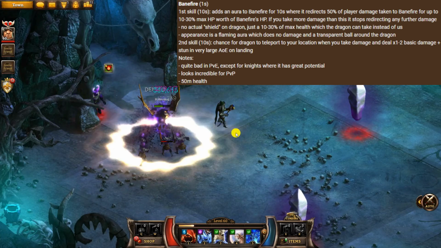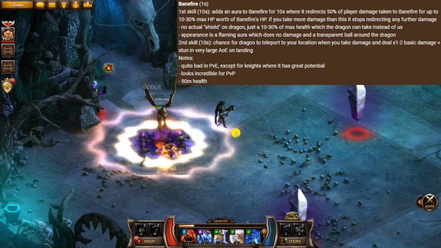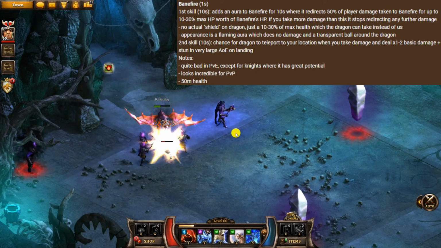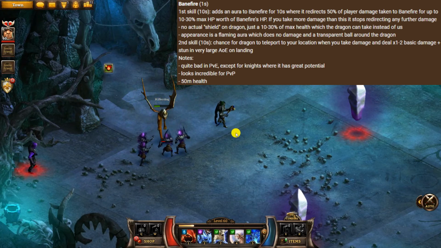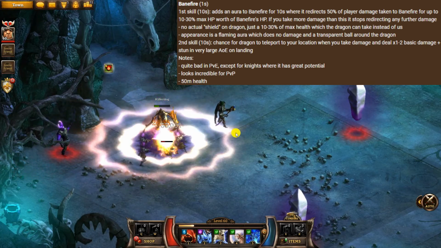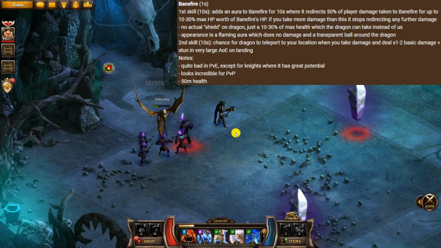Because most of the tank dragons in PvP just kind of do their own thing, and a person just ignores it. Enemies will attack the thing closest to it, but people will not. They'll attack you instead. But Banefire doesn't care about that. It's going to help protect you even when it's not there in the way. So Banefire is really a PvP dragon more than anything else. I love it for PvP.